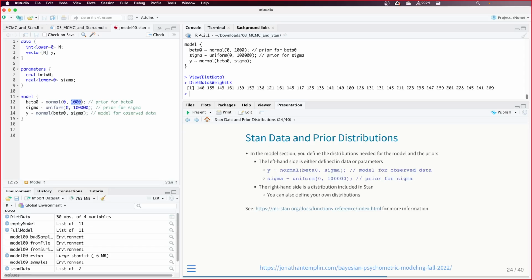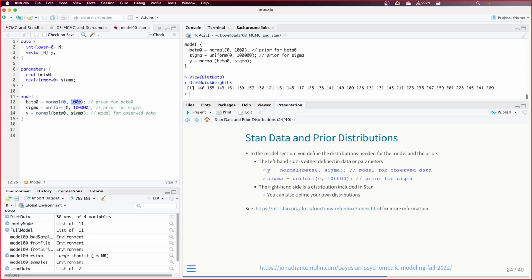And I'm going to go with the bold claim that I'm agnostic, and that if you pick a prior one way, someone's going to turn around and tell you that that's not the prior they would pick. Of course it's not the prior they would pick. So I put uniform here because this is the quintessential definition of an uninformative prior. A uniform distribution has an equal probability or equal likelihood for all the values in the range that you give it. So here we're telling it, I don't know, that the standard deviation should be somewhere between 0 and 100,000.